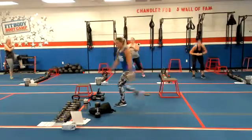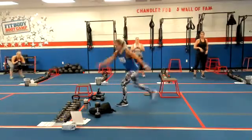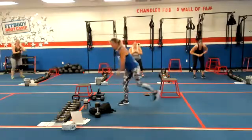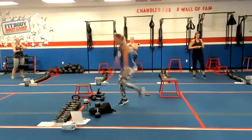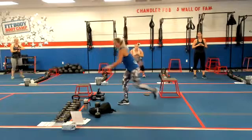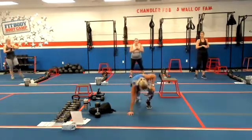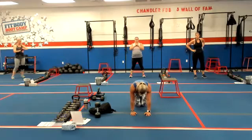Then we have power skips, 10 each side, 20 total. So driving that back knee up, keep that core tight, use those arms to help give you some momentum. You can take the jump out and just do that extension up on the ball of the foot, or you can keep that foot flat and just drive that knee. And then you're going to do 10 on the other side, and then we have 10 each side fire hydrants.